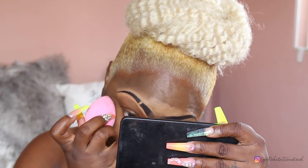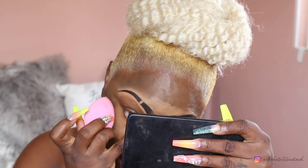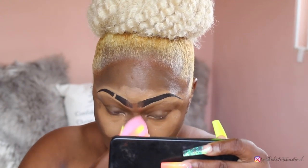Sometimes I mix this foundation, which I'm using to highlight, with the Juvia's Place concealer. But this time I chose not to, because I know my eyes are about to be lit. I was like, you know what? Let me not go overboard with contouring. Just do the bare minimal in terms of contouring, LOL, and just focus on the eyes. So I'm blending everything out using my Beauty Blender.